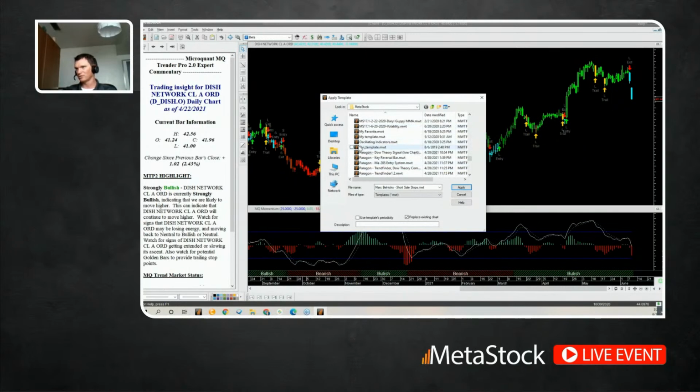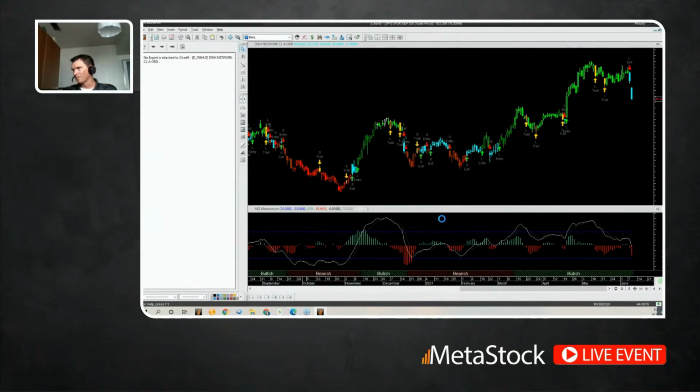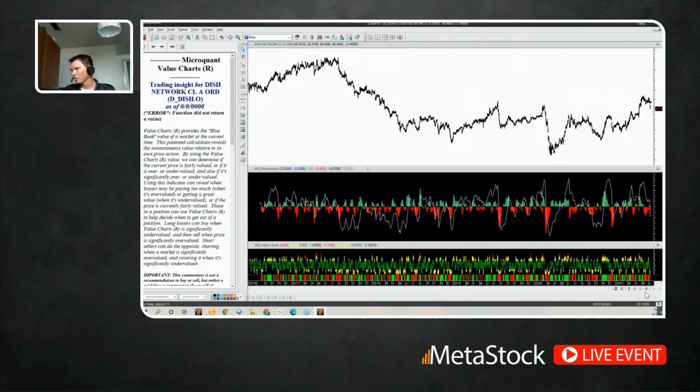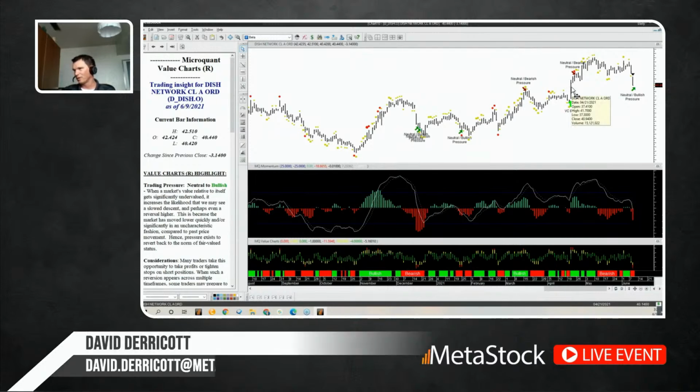And then if you want to double check it and go over to the MQ value charts, just to double check everything. So this particular bar, let's see. Okay, I just want to make sure that I'm going back and looking at the right one. Okay, so it was this one, and this is actually a perfect setup. You've got the VC buy, value charts buy signal. You're in a bullish area. You've got it significantly undervalued, and so that would have been a good indication to get into the trade.